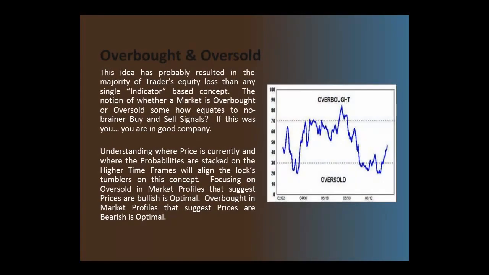Okay, overbought and oversold. These two terms are probably the most overused in technical analysis jargon, and it sounds cool when we're talking with our friends and family members, or at the dinner table, or at lunch. Our coworkers are impressed with our high society lingo. But this idea has probably resulted in the majority of traders' equity loss than any single indicator-based concept. The notion of whether a market is overbought or oversold somehow equates to a no-brainer buy or sell signal.